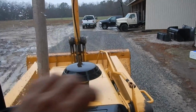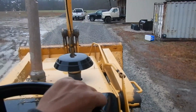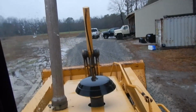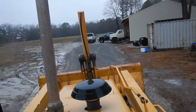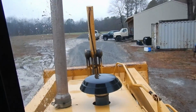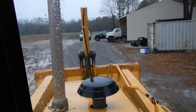So I got bored waiting on them to finish the welding, and I got on one of my wild kicks here of let's go ahead and spread some gravel. I was gonna use all that on the driveway, but this was muddy as hell. I was like, you know what, this needs some rock. So I took the backhoe and spread rock all the way down there, and had a few more spots to touch up, but I probably spread 12 or 15 tons. I'm sick of mud.